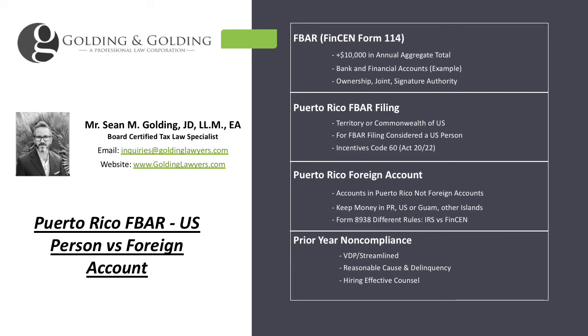So that's the basics. If you're out of compliance for prior years, there are various amnesty programs that you can use to get into compliance. If you're willful, and can't certify under penalty of perjury that you're non-willful, then you would do VDP, the Voluntary Disclosure Program. If you're non-willful, you have a lot more options available to you. Streamlined filing compliance procedures, streamlined domestic and offshore, both fall under the main moniker of streamlined filing. You can also do delinquency procedures or reasonable cause, which are pretty much similar after November 2020.